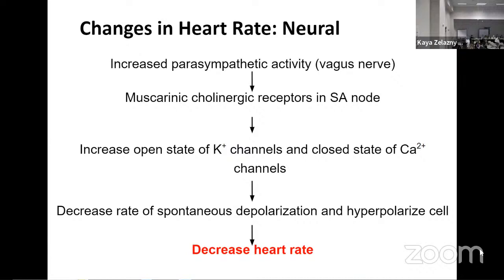Specifically, they're muscarinic cholinergic receptors so that they can do more complicated things than our other type of cholinergic receptor. What they do is they open up potassium channels and they close calcium channels here. Opening a potassium channel means potassium is going to leave your cell. Closing those calcium channels means we're blocking calcium from coming in. And so the overall effect is that it's harder to depolarize the cell, right? If you've got positive charges leaving and you're blocking some positive charges from entering, you decrease that rate of depolarization and you even hyperpolarize the cells. So this is how we slow down those action potentials and decrease the heart rate.